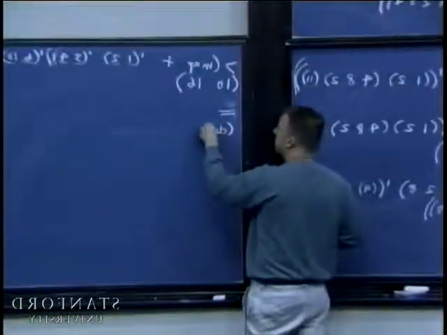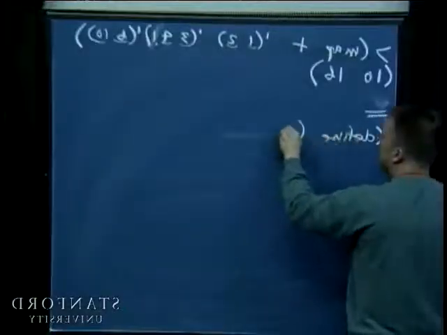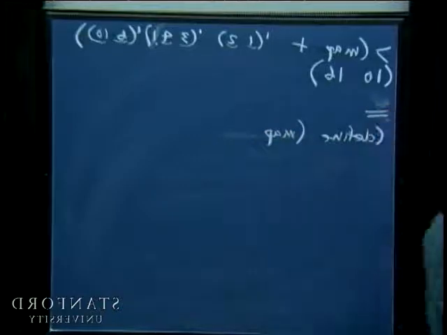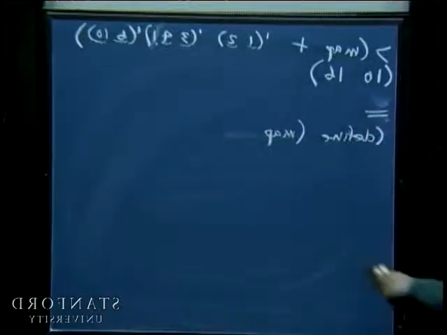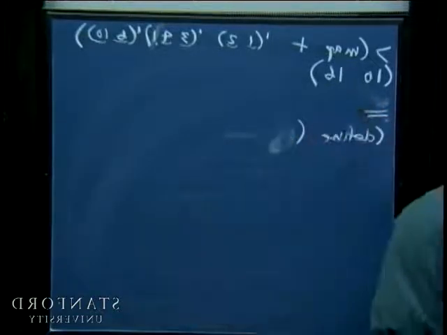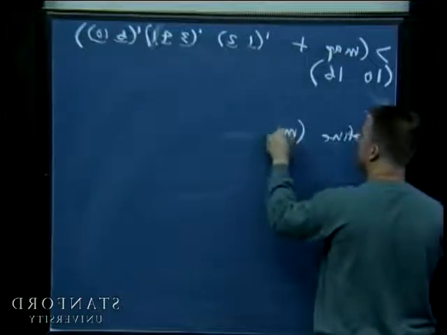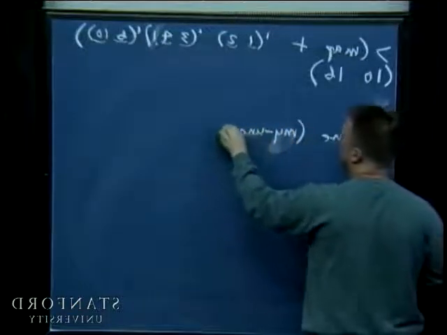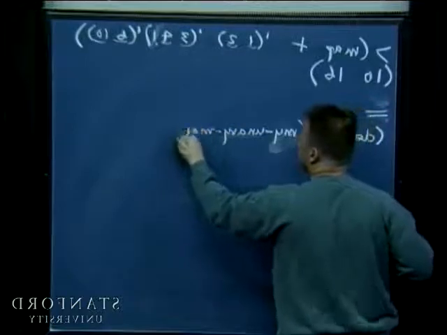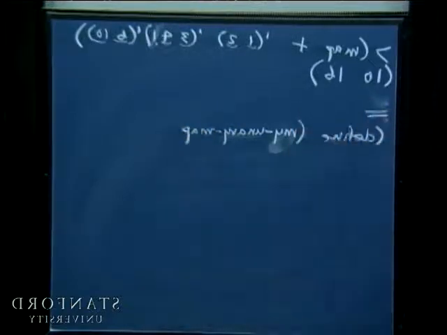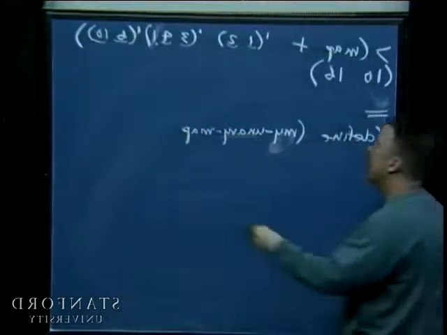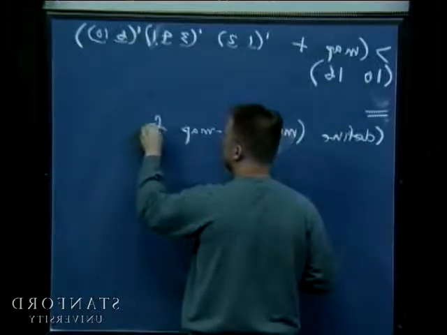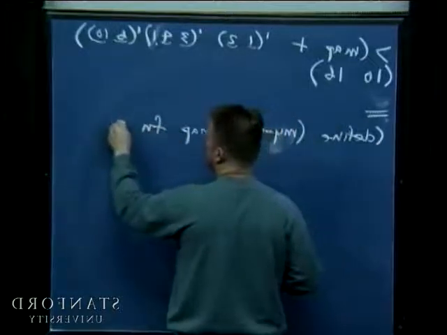I can define map, but I'm not going to call it map because that's the name of a built-in. I'm going to call it my-unary-map to emphasize the fact that I'm implementing a subset of the real map function. Okay, and I'm going to pass in an actual function, and I'm going to pass in, I'll call it a sequence.